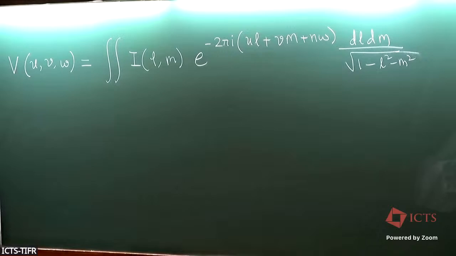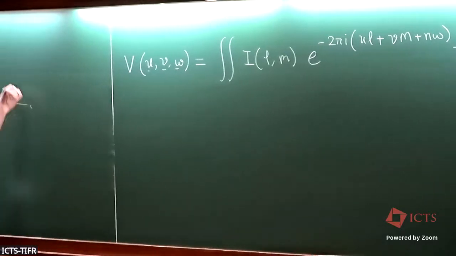This is the van Cittert-Zernike theorem, and you can reduce it to a more useful form in two specific conditions. Remember, what are these quantities? V is the visibility, which comes from your measured electric field in different antennas. These antennas are separated by some distance, often called baselines. And these quantities u, v, w are the baseline vector components. I have two antennas and I'm just looking at the separation, not the actual value of their positions. If I have a real plane x, y, z, I have one antenna here and one antenna here.